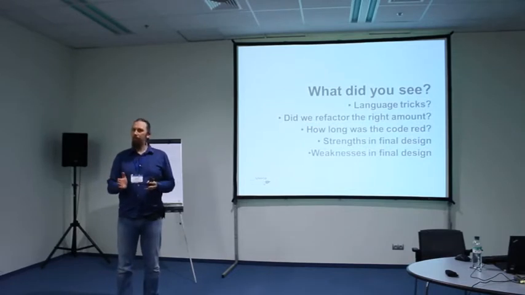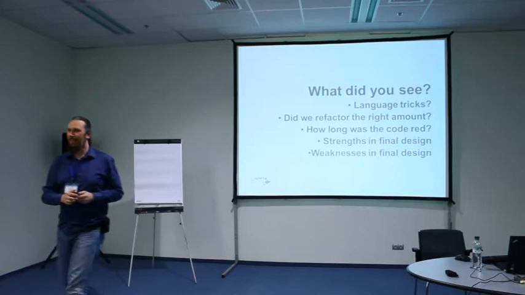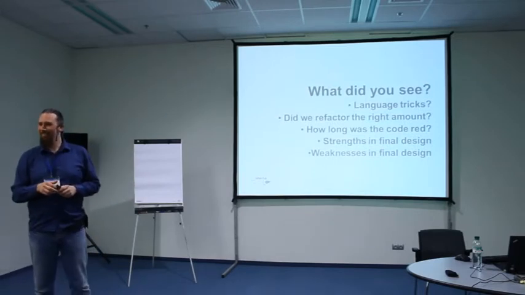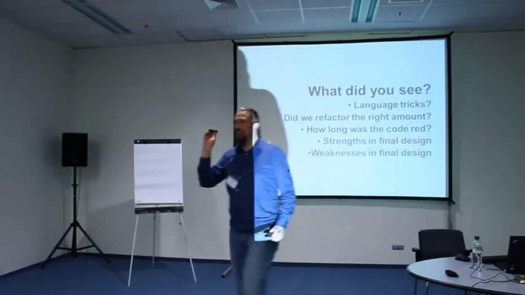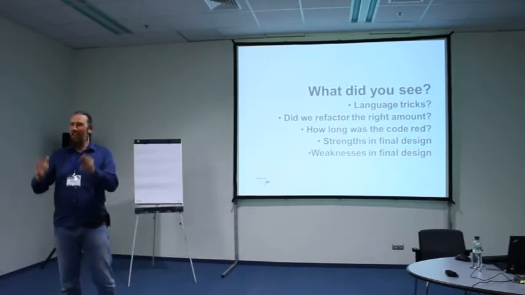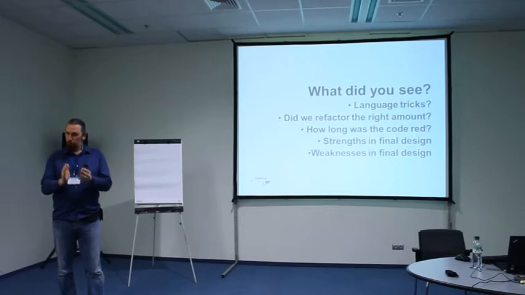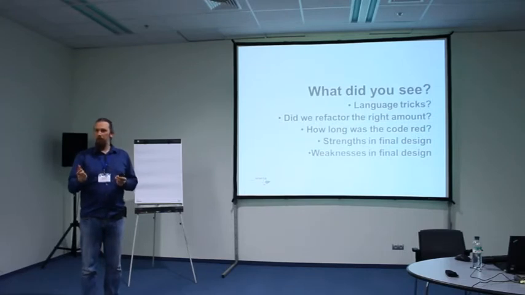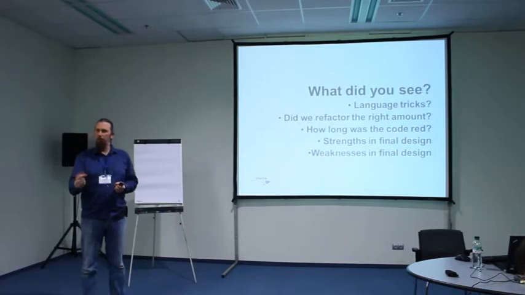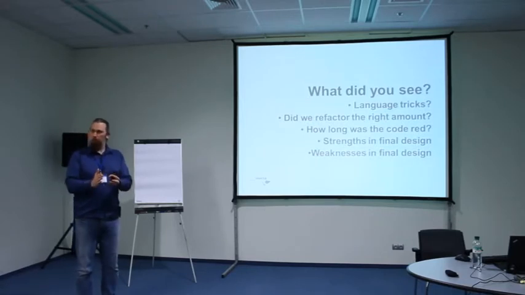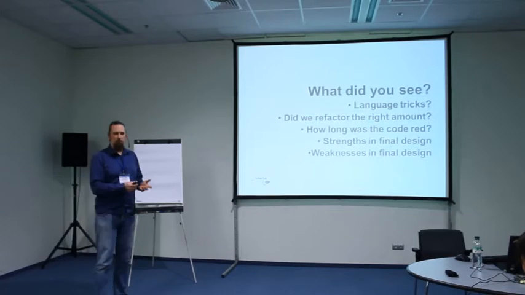How long was the code red? Half of the time. Half of the time? No, it's more. Oh, you mean seconds? I'll give you the chocolate because that's the answer I was looking for. I'm not sure if it's correct, but we wanted to keep the code red as short a time as possible. So the last test that Dima implemented, he implemented really ugly code, and then we had something that was green, and then we refactored. So we had something we knew was working before we tried the more advanced algorithm. So keeping it red as short as possible, and then refactoring on green is a good way to stay safe.